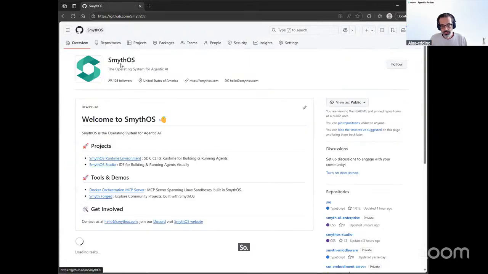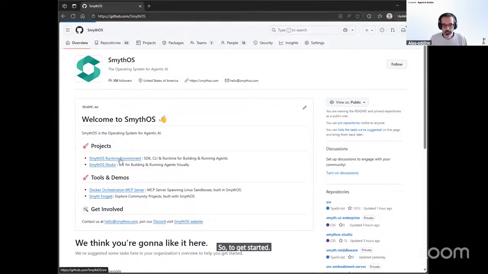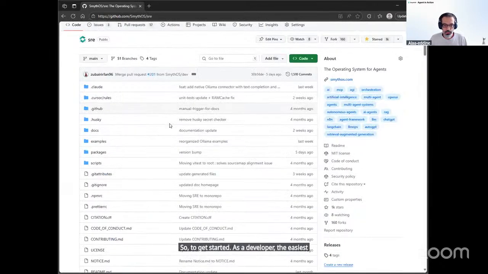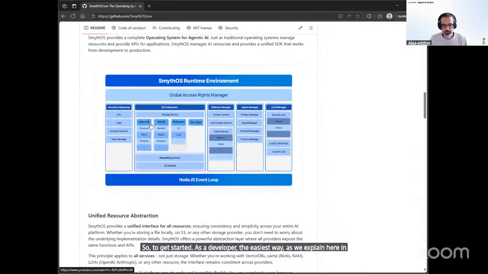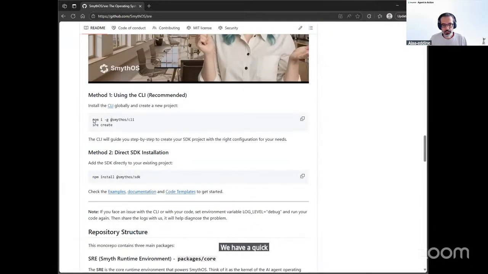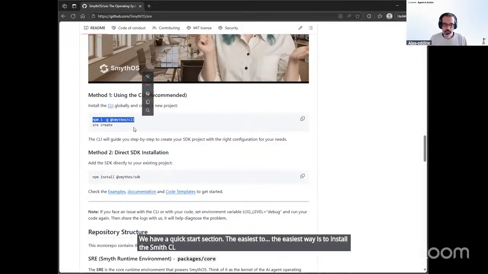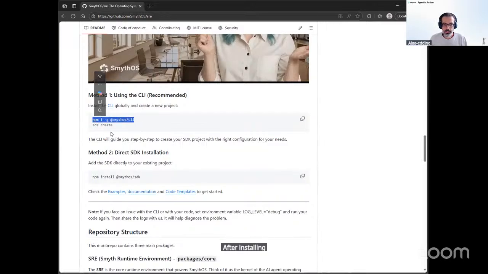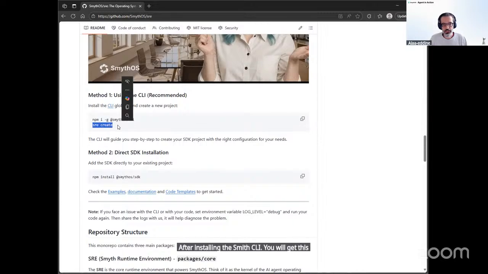To get started as a developer, the easiest way, as we explain here in the README file, we have a quick start section. The easiest way is to install the Smyth CLI. After installing the Smyth CLI, you will get this SRE create command.